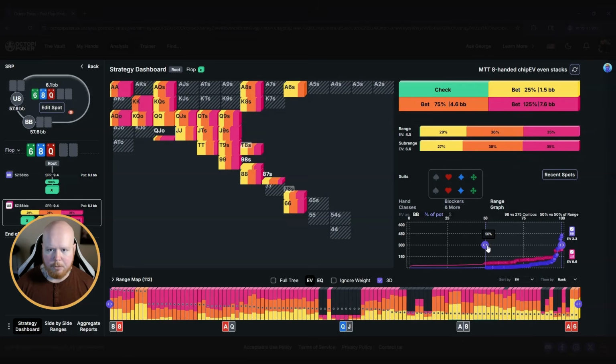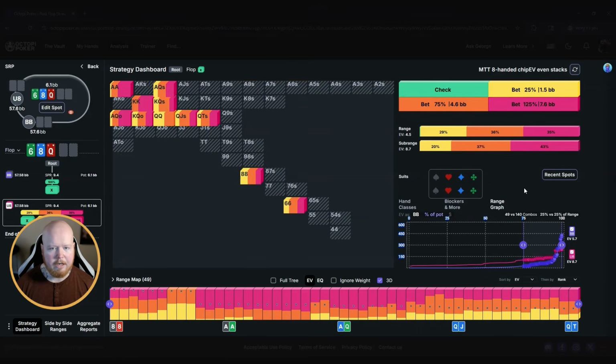EV. If we want to go to maybe the top quarter of the ranges, then it's going to highlight on the graph right here, the top quarter of both players' ranges. It's going to take a moment to load. And then, as you can see, we've got the strongest hands in the in-position player's range and the strategy that they're picking here. This is obviously going to be super useful for breaking down strategies in detail once you get into later streets. There's a lot that you can do here.